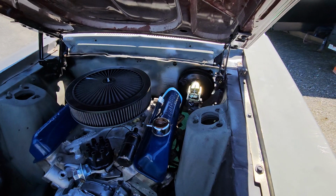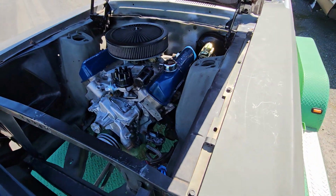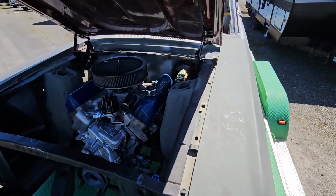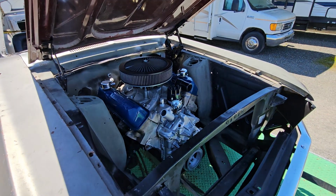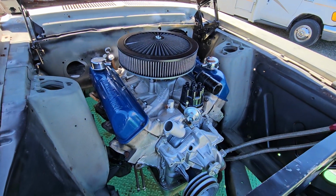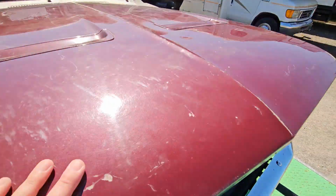It's got a new master cylinder, brake booster. Haven't tried firing this motor up. It ran about 2 years ago when it got pulled when I bought it from a gentleman. Also has a C6 transmission that has a medium size shift kit. Nothing too radical, but man, I would love to drive this car with this motor. This would be a potent little motor.